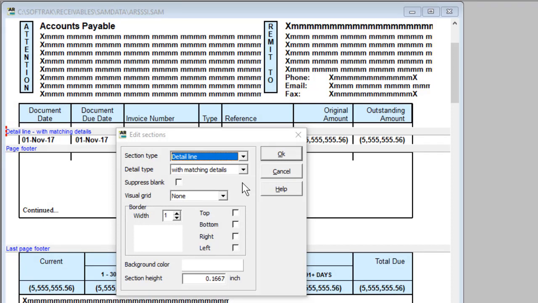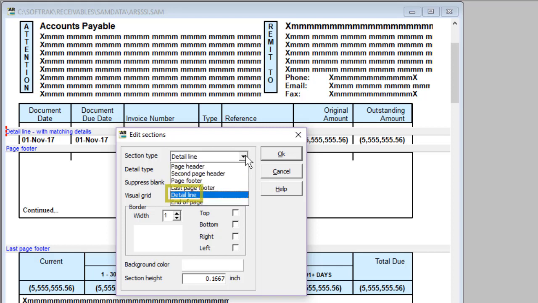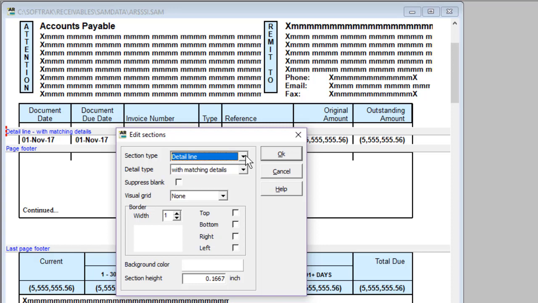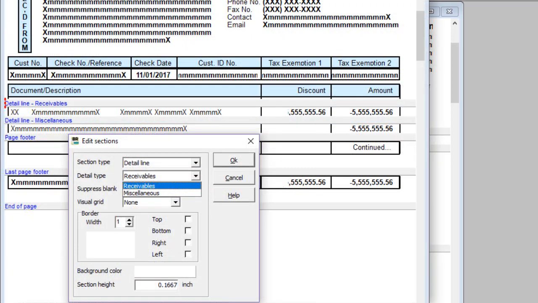Depending on which program you are using, the options for setting up detail sections will differ, as will the number of detail sections you might include. For receivables, there is just a single detail section type to choose from, and then a detail type field is revealed to determine which kind of details will print, either invoices with or without the matching transactions. Bank rec spec details have a similar setup for printing either customer invoices or revenue distributions on cash receipts. Both sections can be set up on the same spec, depending on the type of receipt printed.